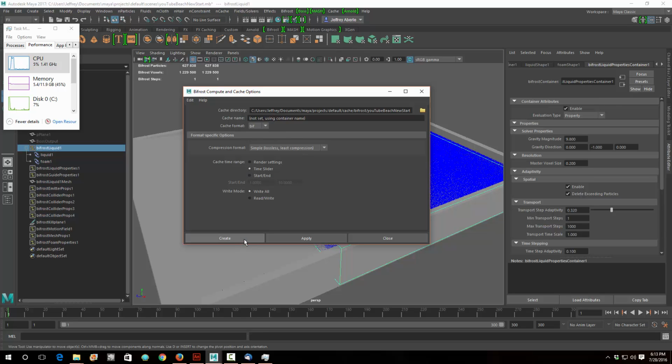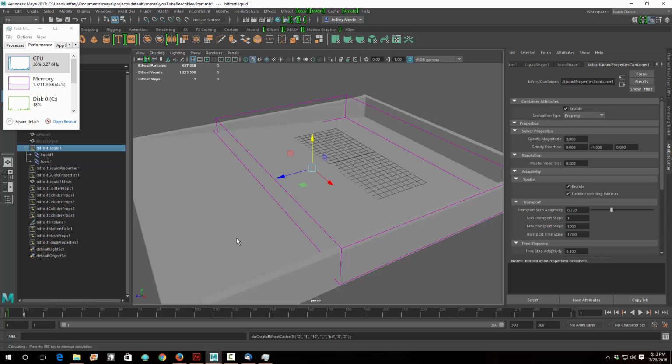And so I'm going to create this, and what it'll do is as it's computing these, it'll just store them all to disk. And what you'll see down here is this will be blue instead, I believe is what they do. So let me just create here. Now, maybe I have to do that after I simulate.